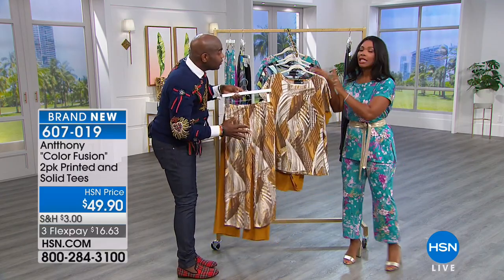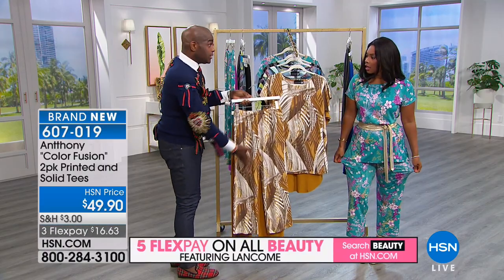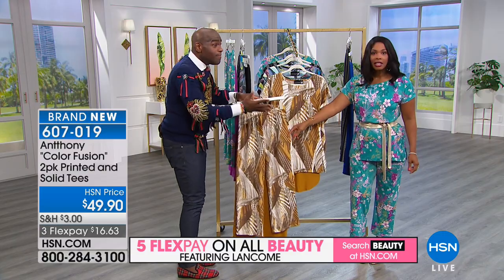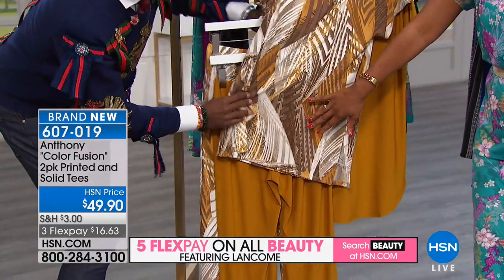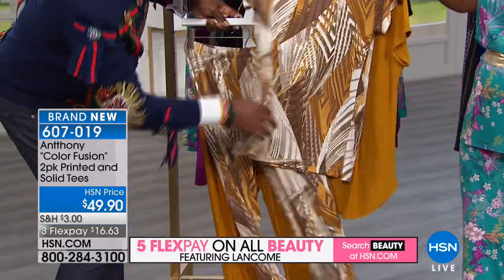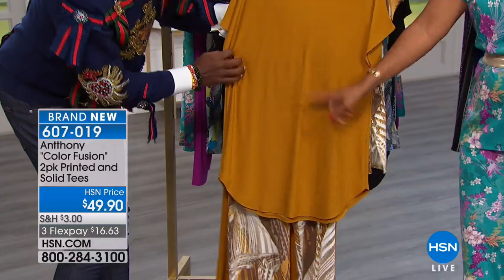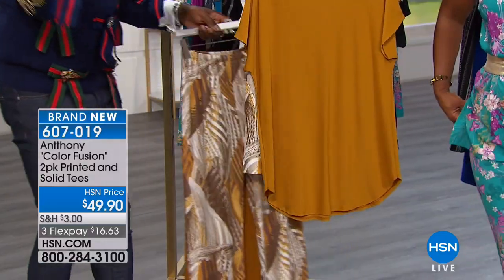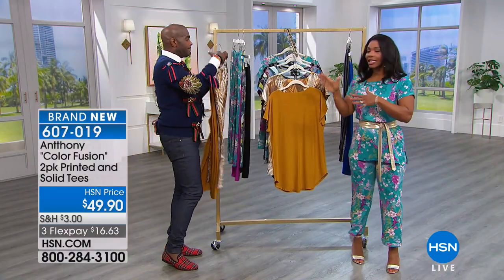And then, please go ahead and get the two-pack of the crop pants. We have a third of the quantity of these in-house. We didn't buy as much. And you could do this one day. You could turn around another day and do this, or we could flip this and you could do solid with the print. See? And the crop is back. Super comfy. I mean, this is what I'm wearing.